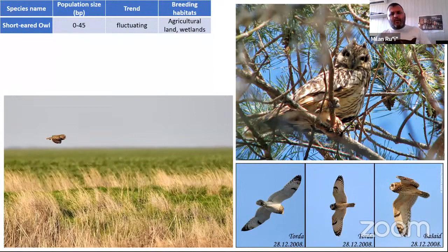And then you walk up in Kikinda and you find it sitting right beside the church, close to a busy road where people are walking below and there's plenty of noise, and it's sitting up there pretending to be one of the long-eared owls. And then back in 2007 we started finding more and more, and I think we're witnessing now a shift in their ecology, and in part of the wintering population of short-eared owl in this part of the world, not only in Serbia, but also in Romania, in Hungary, in other countries, they're actually coming inside the villages and towns.